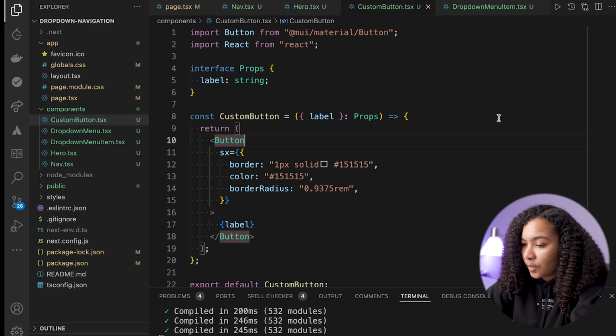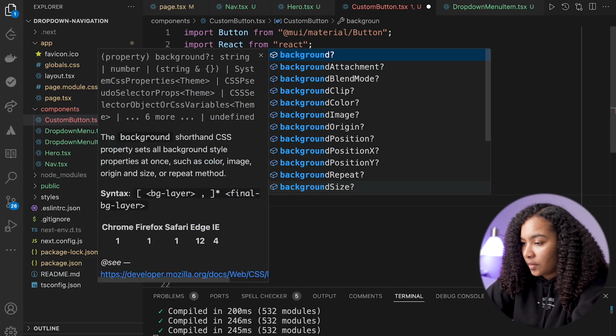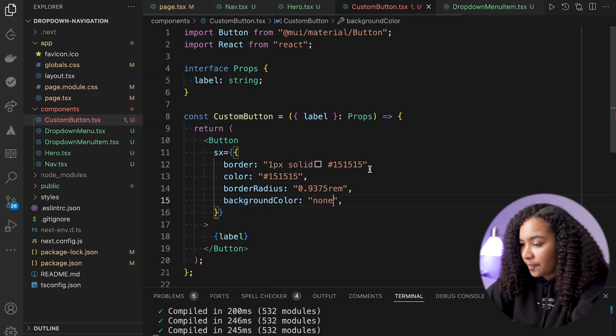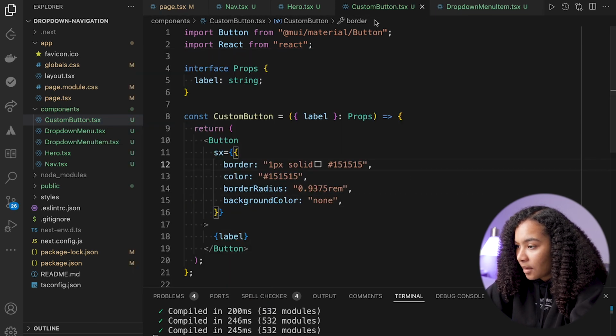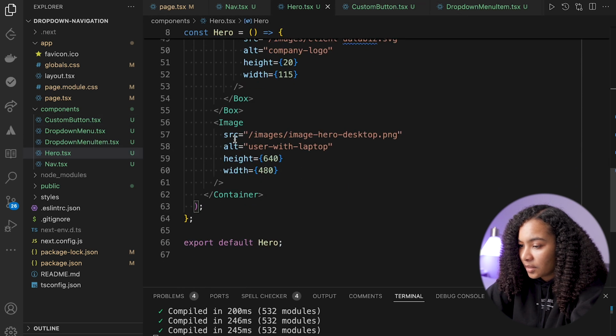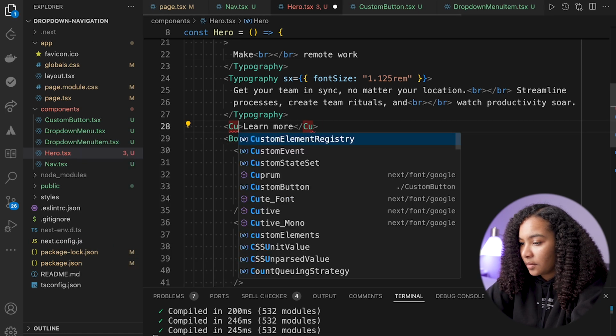Cool. And what else? Oh, background color. And I think we can use that now instead. So let's go to our hero and we're going to change this button from button to custom button.